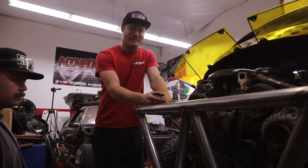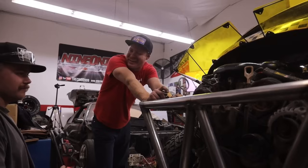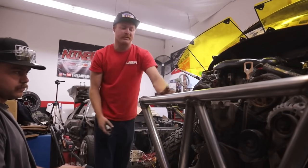So a lot of you guys were commenting on the first video when I built this back up. You're like, hey, yo, how do you take the motor out? So we're doing that now. This is how we do it. You build the whole thing and then you cut it later. So we're gonna measure it out and go ahead and cut the back of this thing off.